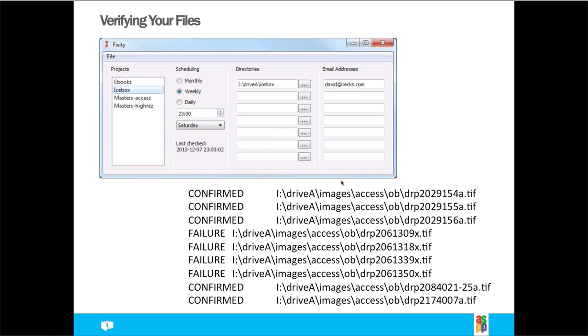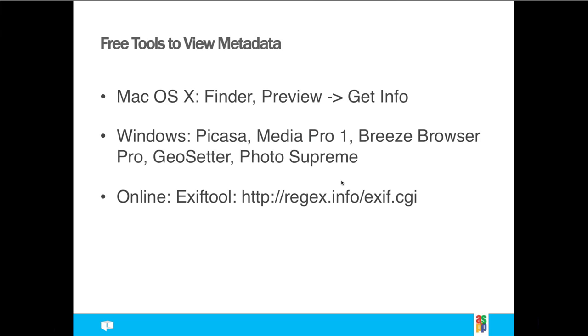You can run it monthly, weekly, daily, point it at a set of folders. It creates these checksums, and then it'll go back once a week, once a day, whatever, check them, do all that drudgery for you. And if there's problems, it'll pop up a little failure in the report, and then you know which ones to go check. Sweet tool, David. And it's free. And it's free. Yeah, can't beat that. And there are a number of free tools that we want to touch on today. What a perfect segue.